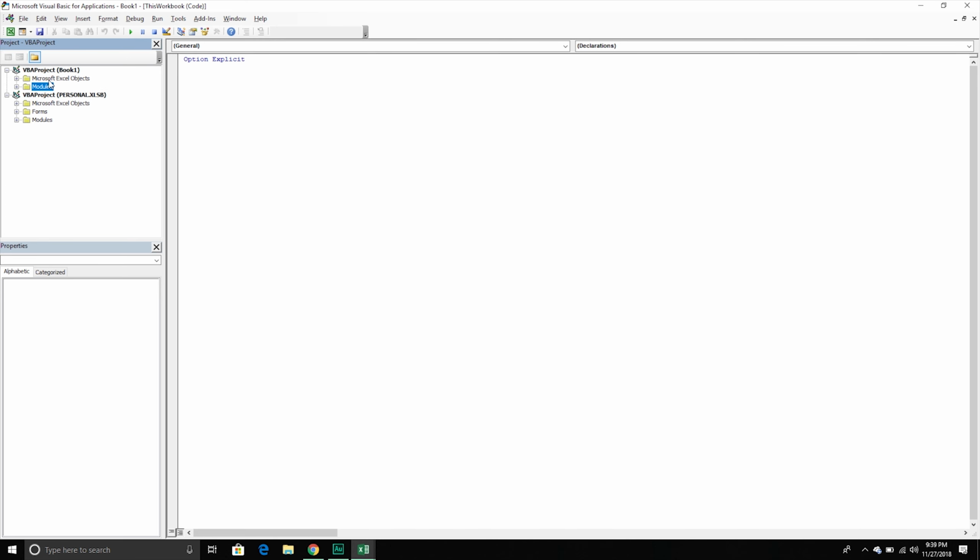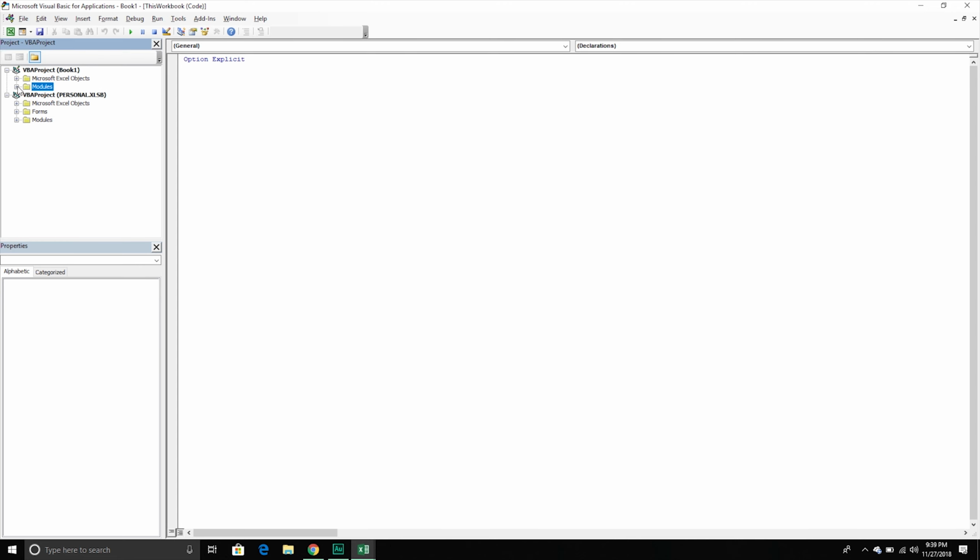So that does it for the Project Explorer. In the next window, we are going to explore the Properties window. The Properties window will change depending on which object I have selected in my project. So for example, I now have Module 1 selected, and one of the properties I can change about it is its name. So I can change it to my first module, and I'll see that the name has now changed up at top.